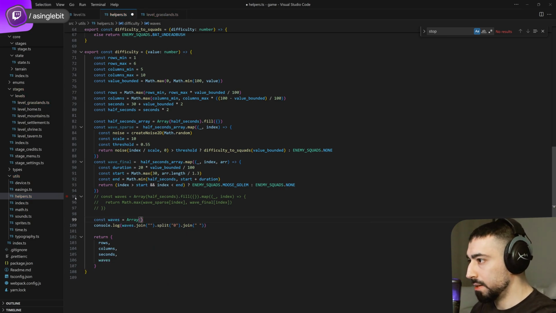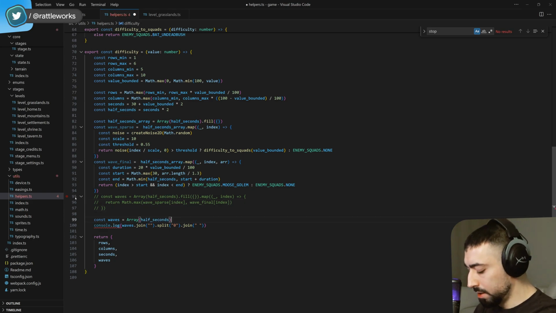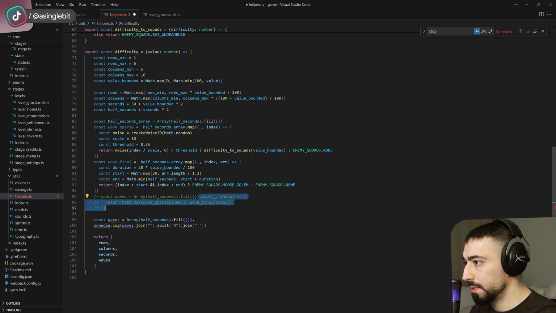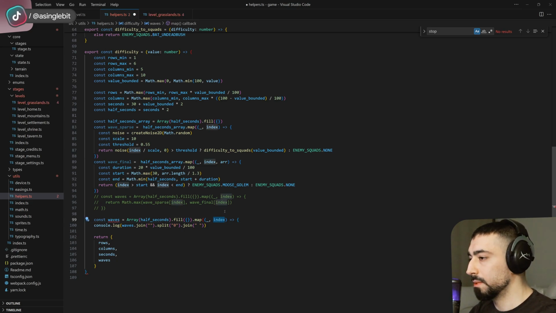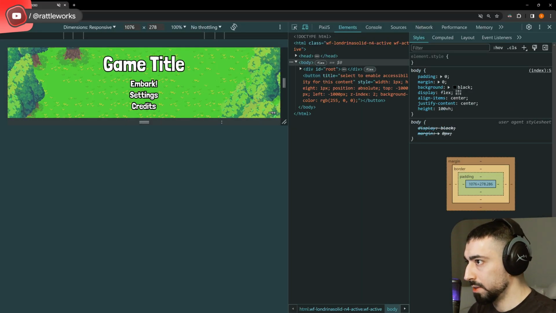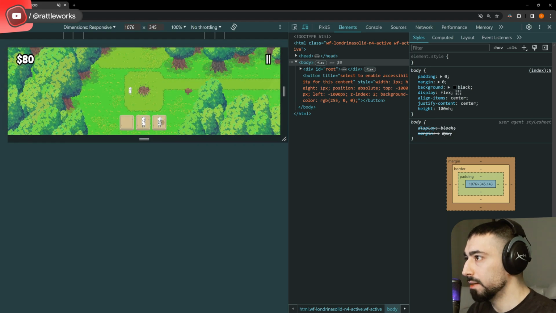Array and half seconds dot fill, and then we are just going to return once for everything, basically. And let's see what the waves look like in this scenario.